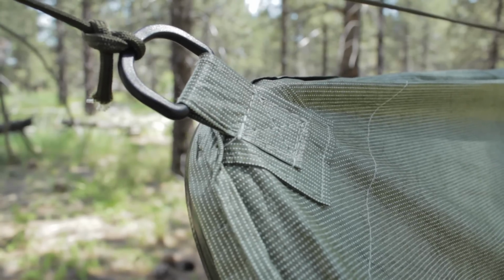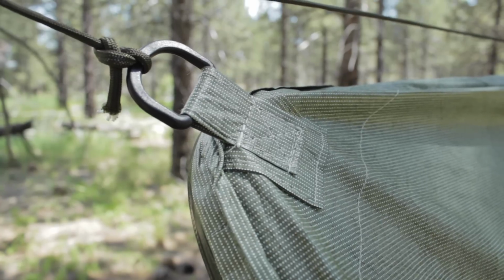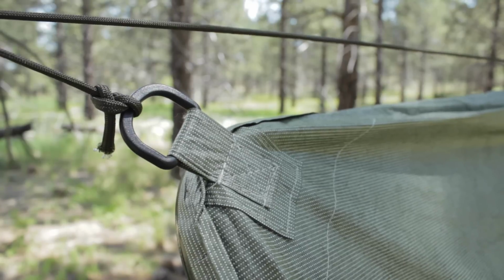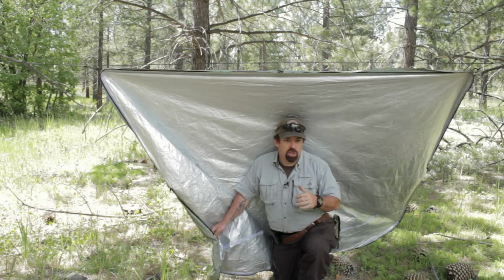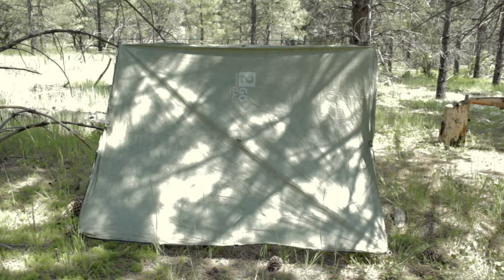And one thing I want to talk about is that it has a tensile strength of about 40 pounds. So you don't want to get in there and start doing the Incredible Hulk and just cinching everything down super tight, because you're going to rip those D-rings and those anchor points right out of this bivvy.